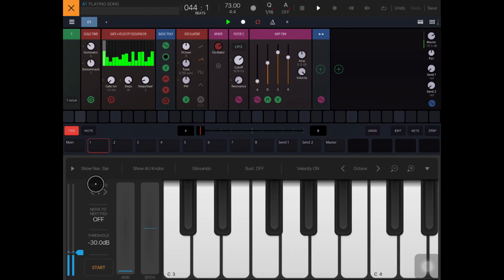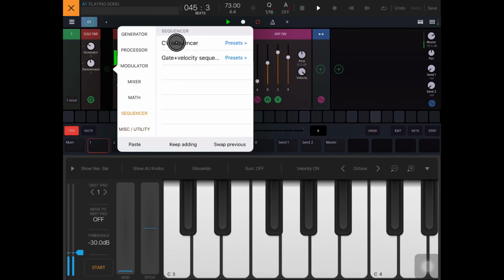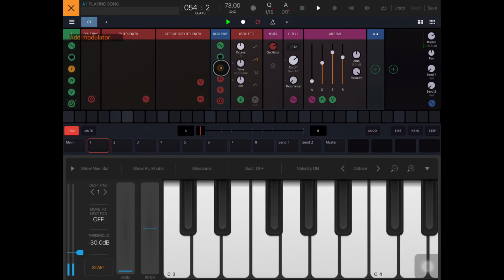Now you probably want me to add another note because this is getting to sound really repetitive. So I'm going to add another sequencer. That's the CV sequencer. CV is control voltage, like in the modular vocabulary. So it's just data that's being sent to any module, and it controls different parameters. So it can control the pitch too. And we just have to go to our instrument patch, select the pitch input, and hook it up to the CV sequencer output.